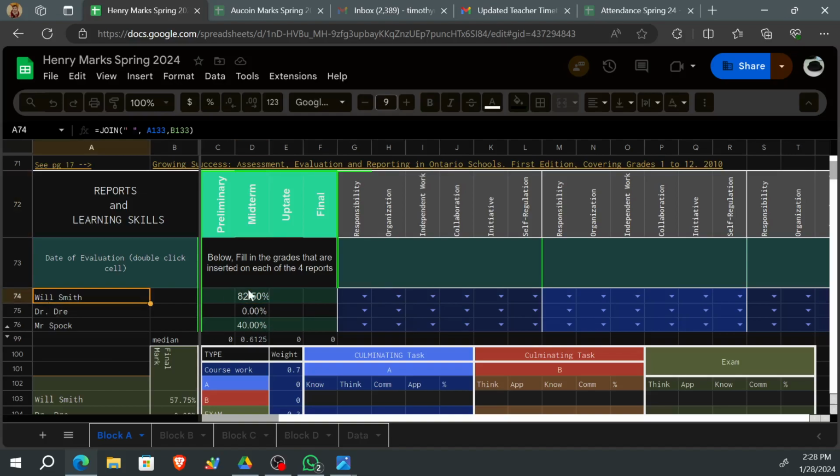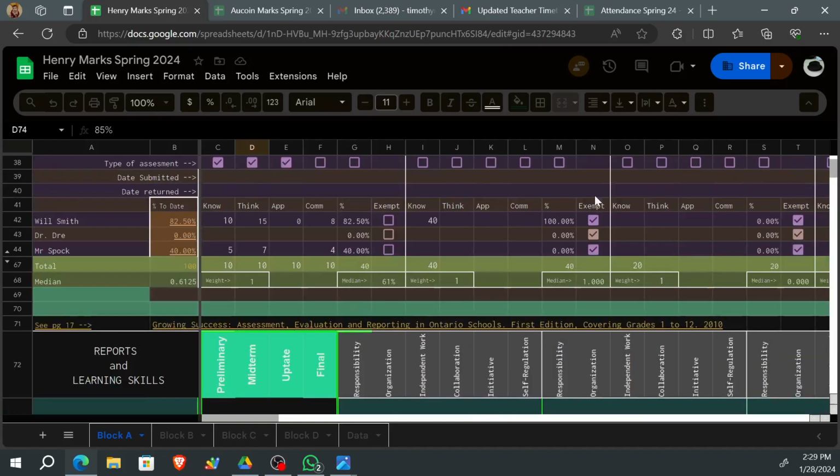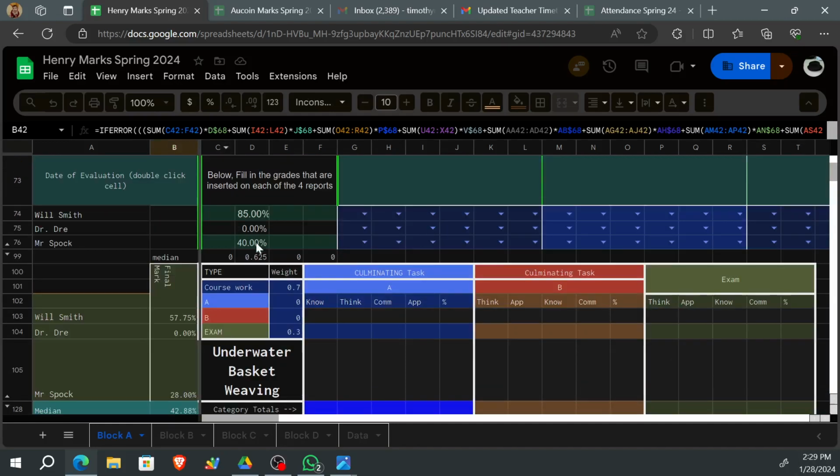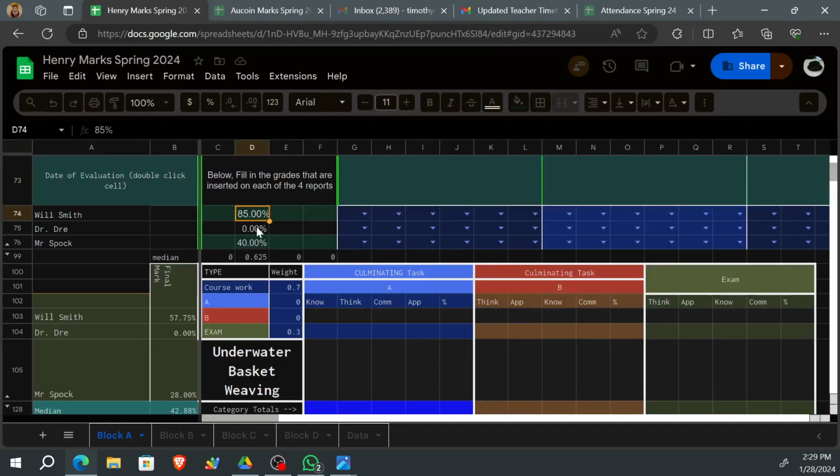So let's say Will Smith actually has an 82, but for whatever reason you wanted to write an 85 because, I don't know, you feel like it should be an 85. You can manually change that here, and that won't make any changes to his grade. Look, he still has an 82, but what you wrote on the midterm was an 85. So the thing that actually gets written on the midterm is here, right?